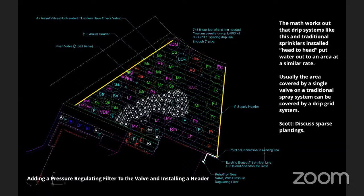from here, just as an example of how much line you can do, with the typical gallons per hour and the way that the most common drip line is specified, off of this 3/4 inch supply line, also from the 3/4 inch valve, you can normally run up to 800 linear feet of drip. For example, for my 1200 square foot front yard, I would have needed for this design 748 linear feet. So you can use that also as just a general guide. 3/4 of an inch with this setup would cover roughly 1200 square feet, a little bit more, 1300 square feet of landscape area.